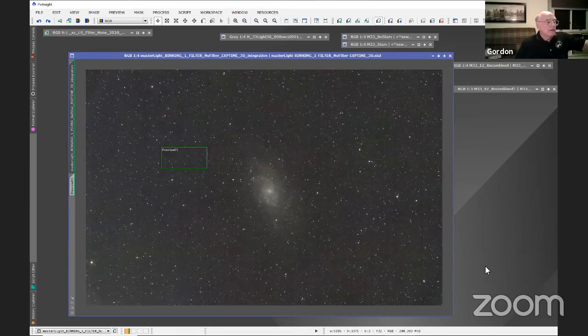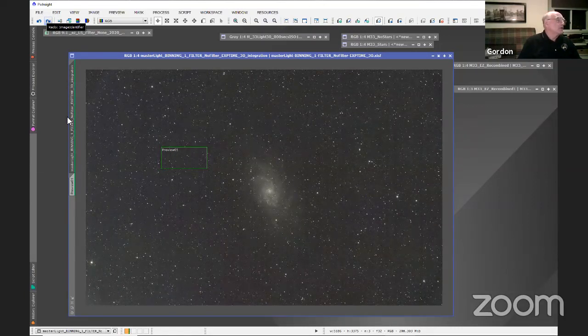You can see a little bit of green that was in the galaxy in the image is gone. I thought I kept the calibration curves in here someplace, but I don't know what I did with them. Okay, I don't see them sitting here right now. Okay, so now we've got something that's been color calibrated.